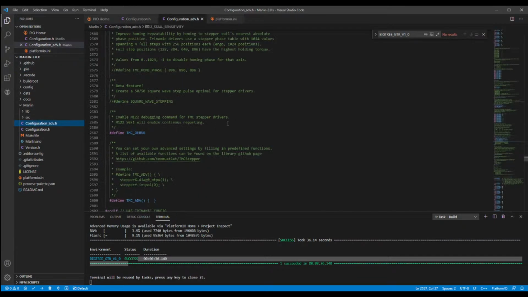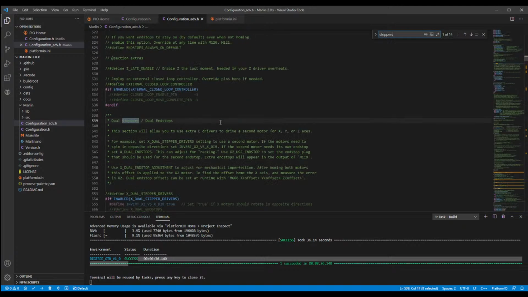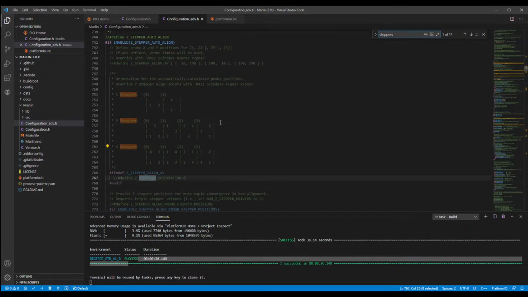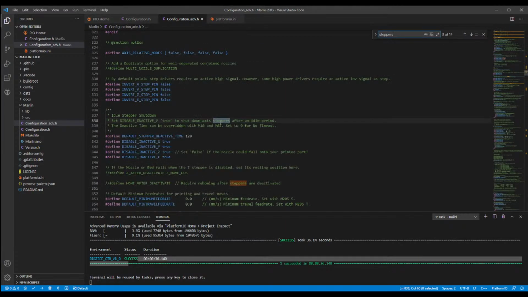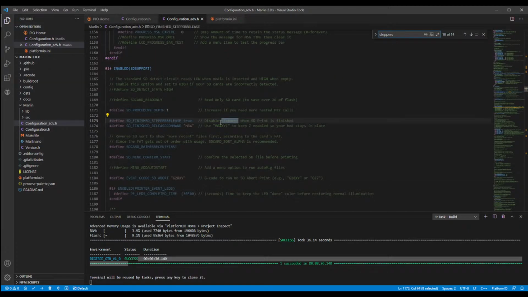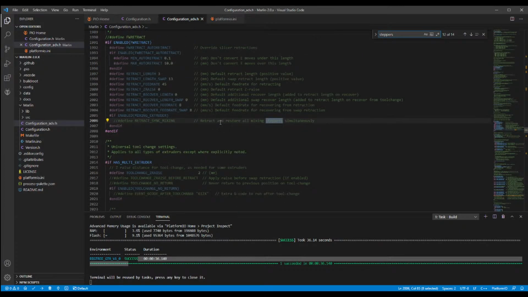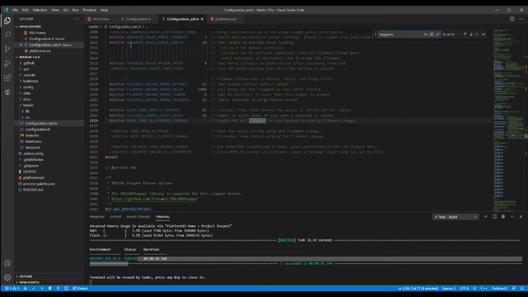You're going to go to Configuration Advanced, and you're going to say, I think it's steppers. I'm going to have to search around because it's a bunch of different steppers. Might search on multi. Has multiple extruders. No.